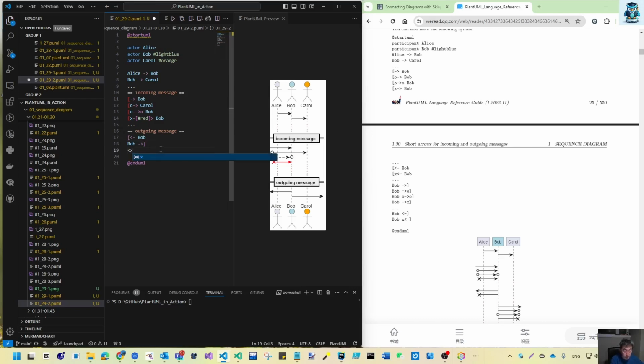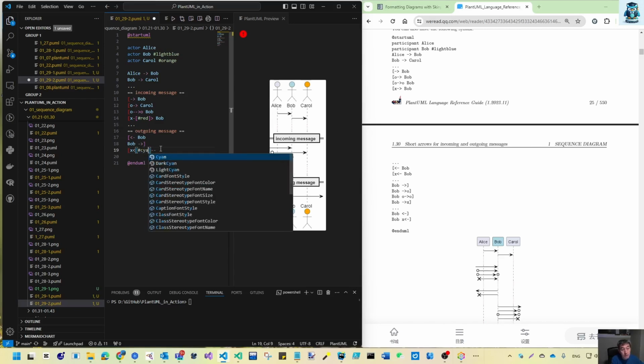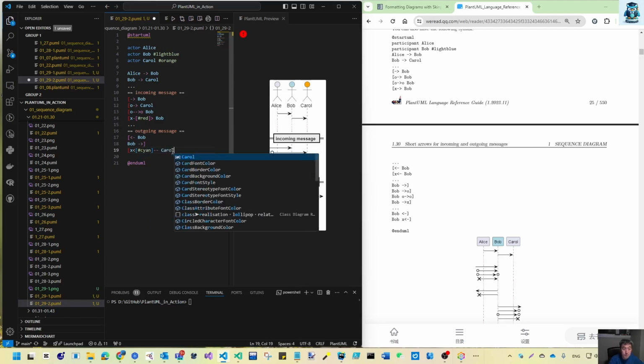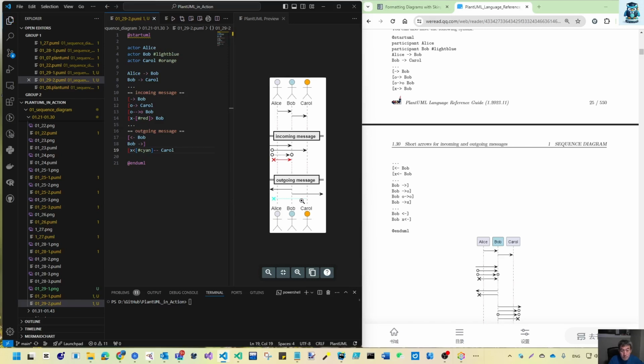We can also add x, so you can put it this way, and between this hyphen and the square bracket, add a color, like this. So then you have, let's say from the arrow, you get this light blue. And then delay.